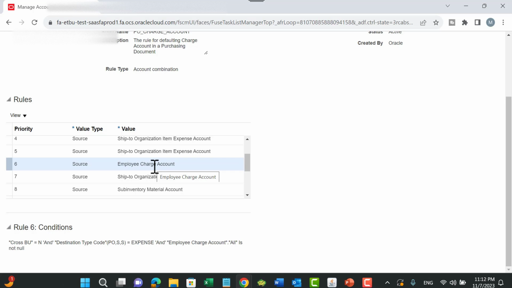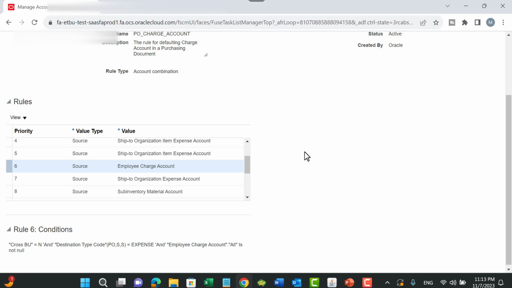Next, you have to verify that the requester's default expense account is set up in HCM person management. To navigate to person management from the navigator, search for the requester by name, click the requester name, navigate to the person management page and manage employment to verify that the default expense account is populated. Let me check if I have access to person management from the navigator. But I think I don't have person management. Okay, this is for your information.